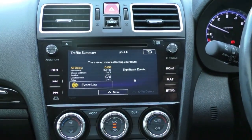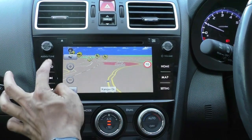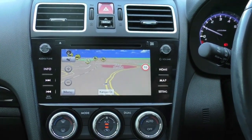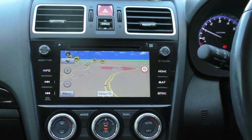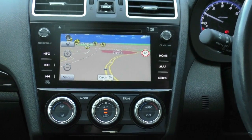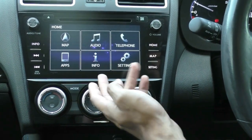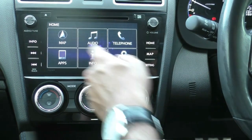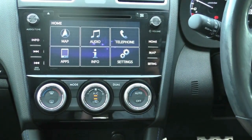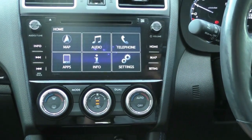And coming down to the entertainment system, got a really nice entertainment system in the middle. It is a touchscreen unit, but you do have your controls on the side. It does also come with inbuilt navigation, so as you can see, we are at 20 to 32 Kangan Drive, so come check us out if you've got some time. You've got your home, which has all your audio controls, your apps for your mobile connection, and maps, Bluetooth connectivity for your mobile phone. So everything is displayed quite nice and easily in there, and quite easy to access.